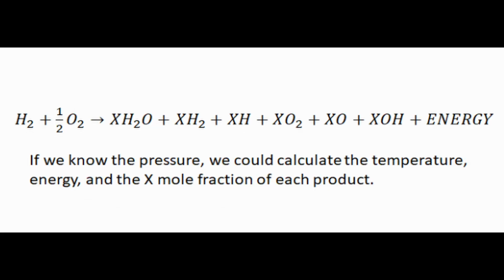Since no real reaction is complete, in a true reaction between 1 mole of hydrogen gas and 1/2 mole of oxygen gas, several products besides H2O would be found in the combustion chamber of a rocket burning these gases. Each x mole of chamber gas will be made up of fractions of mole x of each of these chamber products. If we knew the chamber pressure and the chamber temperature, we could find these mole fractions.